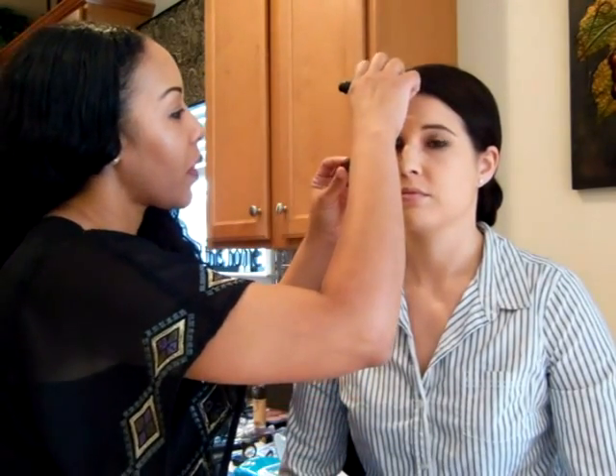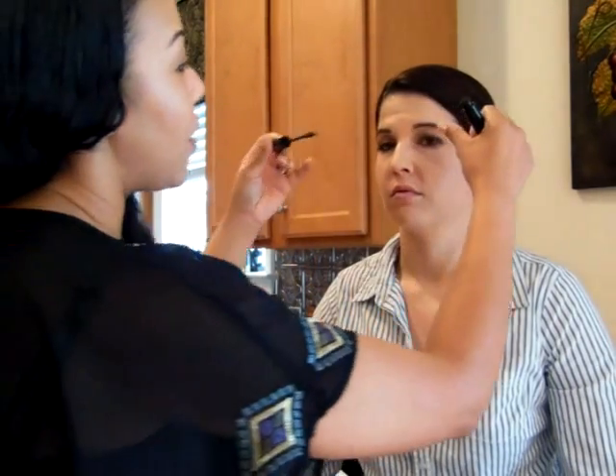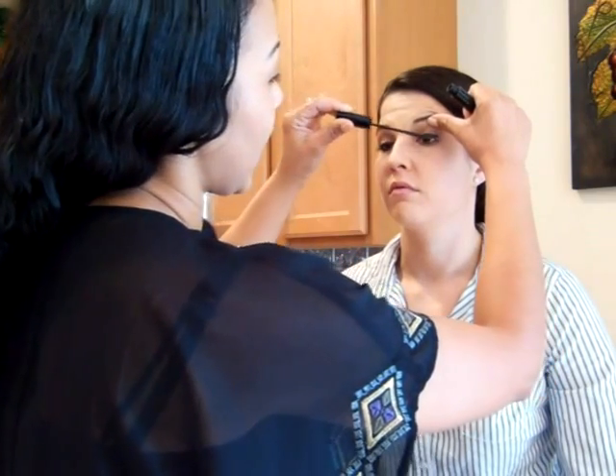Our next step is going to be some mascara. We've applied eyeliner to both eyes and now we're going to apply mascara. I like to use mascara by Lancome — it has a vibrating wand which really blends the lashes together well. We don't need a whole lot because we're going to apply lash extensions onto Jamie for fullness and to further allow her eyes to pop for photographs throughout the wedding. We applied the mascara and net false lashes, simply putting the lash on top of her natural lash and blending it in so that the band lines up perfectly with the top of her lash.